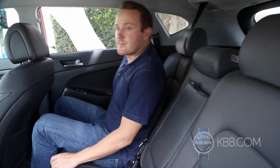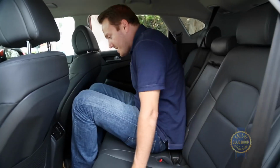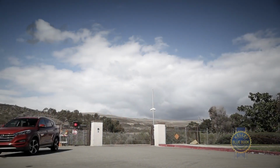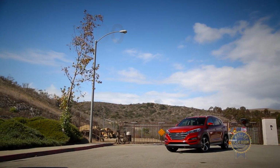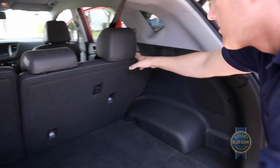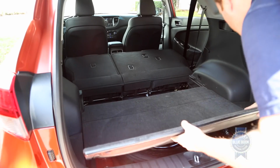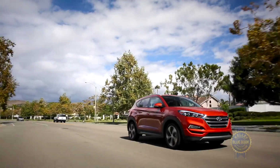In addition to reclining seat backs, the rear quarters feature ample headroom and legroom, along with a serviceable center seat. Habitable. Families living in warmer climates should know that only the $31,000 Limited model offers rear air vents. The cargo bay, while sufficiently roomy, is one of the smallest in its class. That it lacks rear seat fold-down levers is somewhat of a disappointment, and the dual-level cargo management system is more gimmicky than useful. But things begin to turn around on the road.